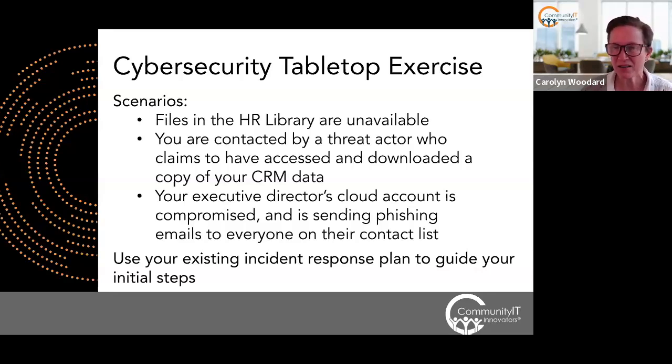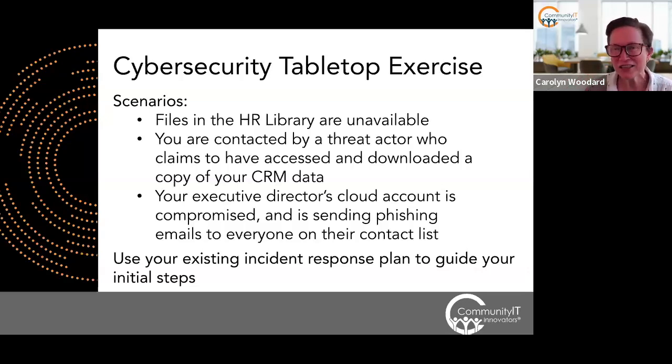It's actually probably a good thing for nonprofit organizations to be mindful and surface things that they're really concerned about. And you can create a scenario out of that. So if you've got something that keeps you up at night, or you're wondering about, like, what if I clicked on the wrong thing in that email? Do that as a scenario and find out if your response plan can handle it. And you could get people from other departments involved and stakeholders thinking about the things that they worry about. Being creative can help get your conversation started.